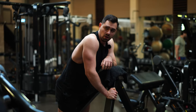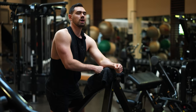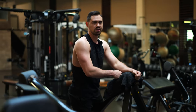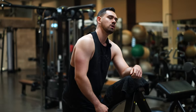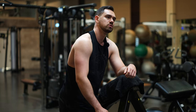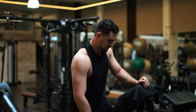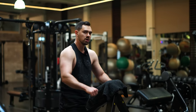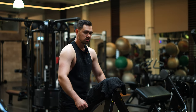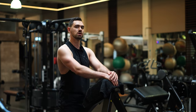One thing that this T-bar does is the range of motion. You cannot have the same stretch at anything else. This one is like bending you fully all the way down. Feel those traps, the rhomboids, everything stretching. And you have a full range of motion, a really big one. This is why you need to take advantage here of the T-bar. If you have it in your gym, don't just do half the movements. Just fully stretch all the way down, come back up with the chest, retract the scapula, squeeze the traps.